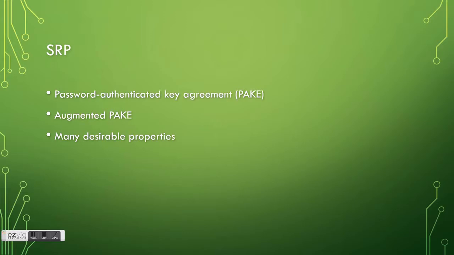Augmented, meaning in a client-server scenario, the server does not store the password data, so a compromised server cannot masquerade as the client unless they first perform a brute force search for passwords. SRP is used in a wide variety of protocols and programs, most notably for strong password authentication in EAP, SAML, and SSL and TLS. This is because the protocol has a multitude of desirable properties.